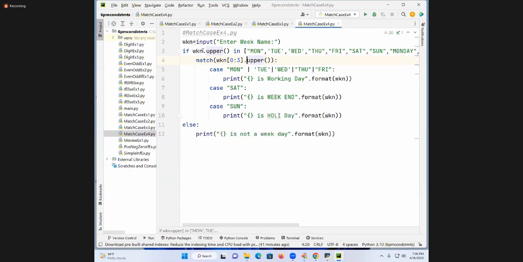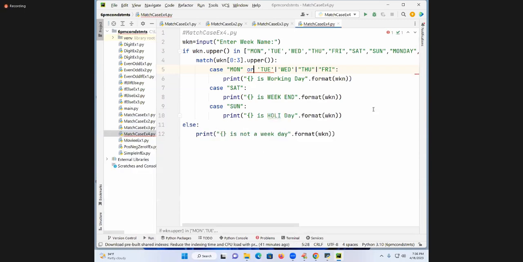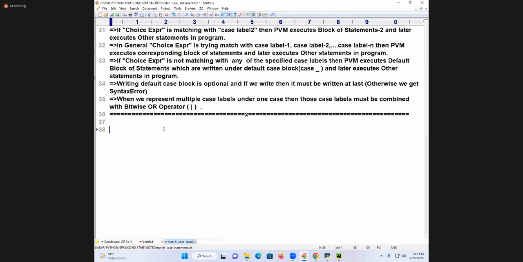This type of logic building is important. Will you practice all these things? Now, I used what operator here? Right, bitwise or. Suppose by mistake you write or, automatically an error is coming. You try to see, it is invalid syntax. We cannot use it. I have to go for using it like this. Okay, students?